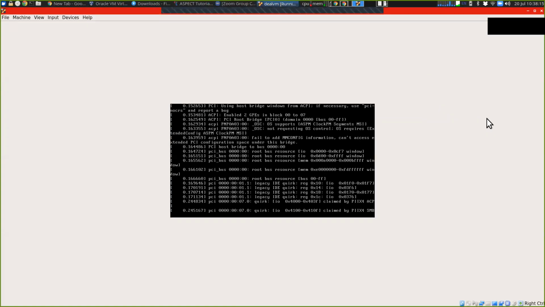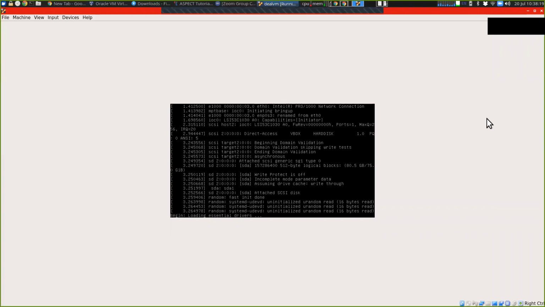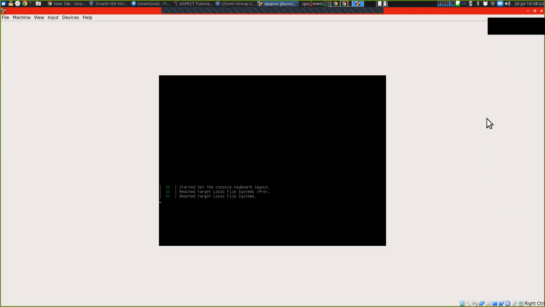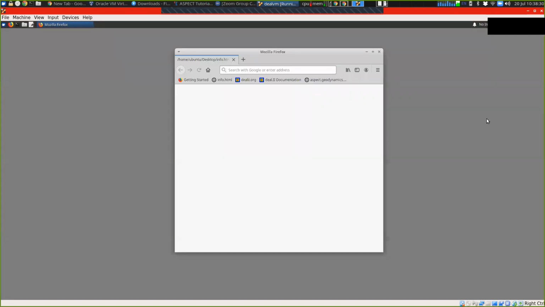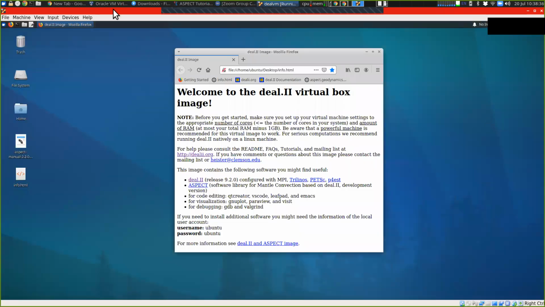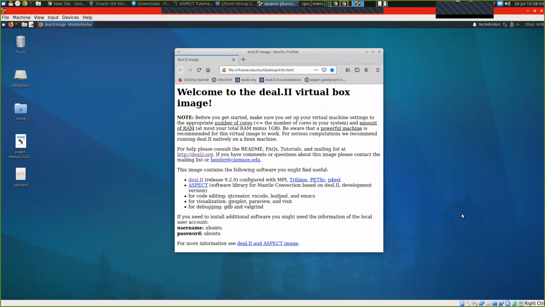So you might need to maximize the window for this to work, but you should see when you click Start that there's a virtual machine booting up. So this is a Linux distribution booting up. And I'll wait a few seconds for it to start. And this is how it looks like. So now you can see that I'm running inside this window with the red title frame. I am running this virtual machine, right?